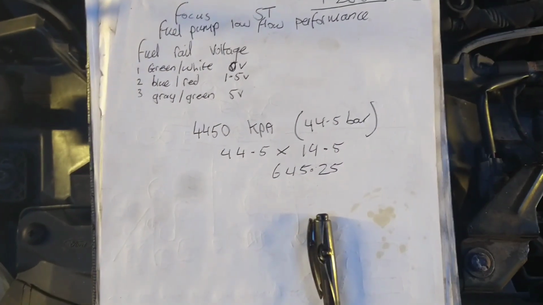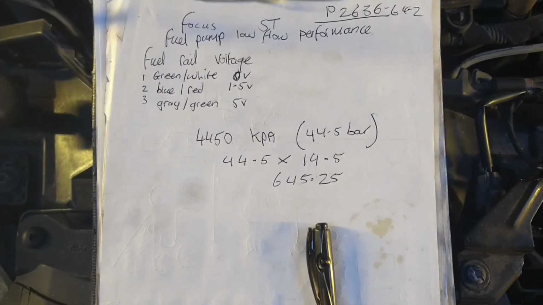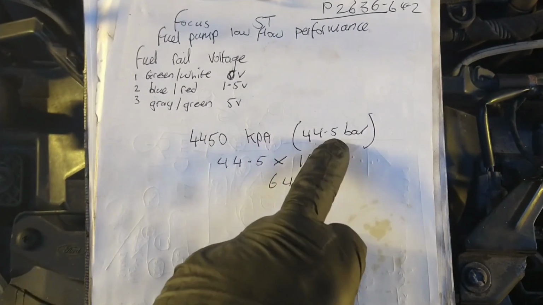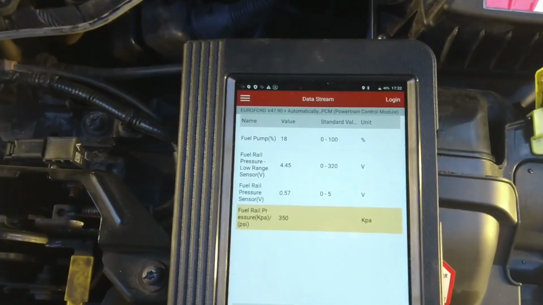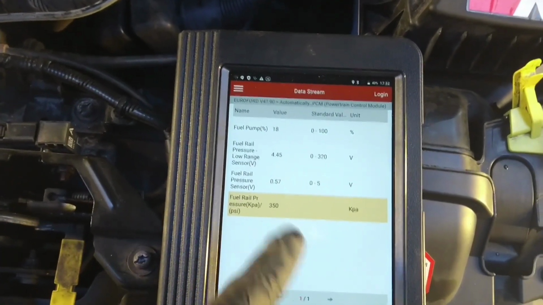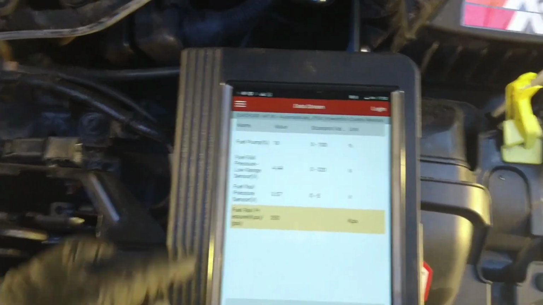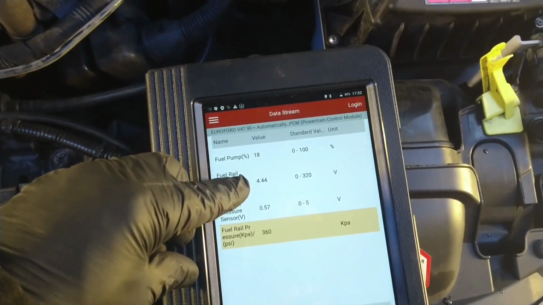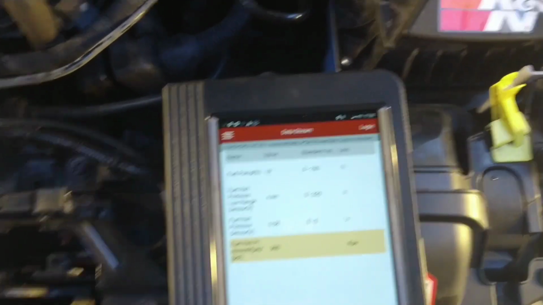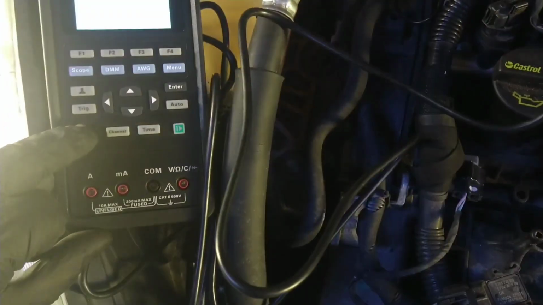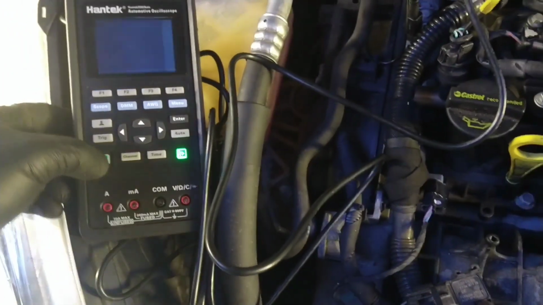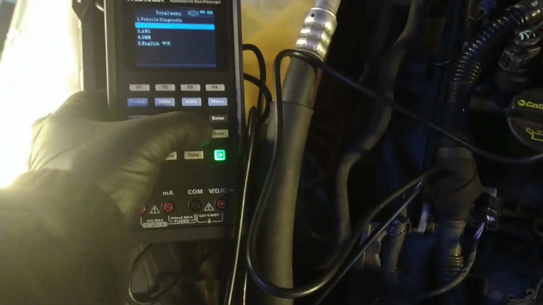There's 100 kPa to 1 bar. So then I took, oh, what happened there? That's it cut out. We went down to 300 kPa, so we definitely lost pressure. Looks like we had pressure there, but not here. So for whatever reason, let me just see what's going on with this one. Did that switch off? Oh, it did that. Okay.